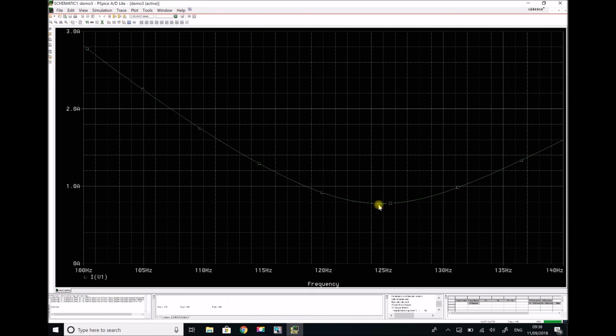Now the other thing that we can do here is we can find the value of that supply current by tracking left. And here we have 1 amp. So each of these increments are 0.2 amps, 0.2, 0.4, 0.6, 0.8. So what we can see here is that we have a current just below 0.8 amps.